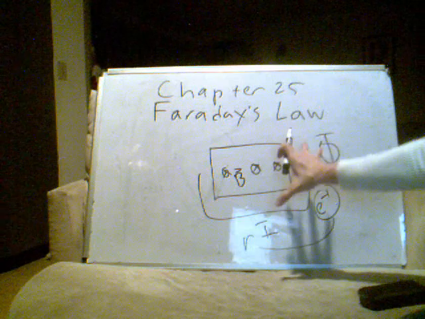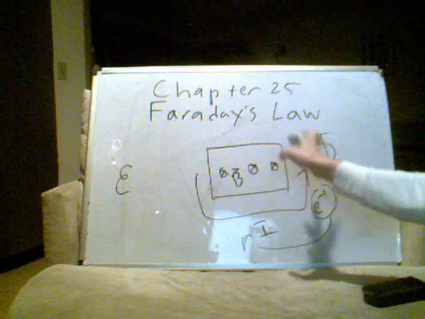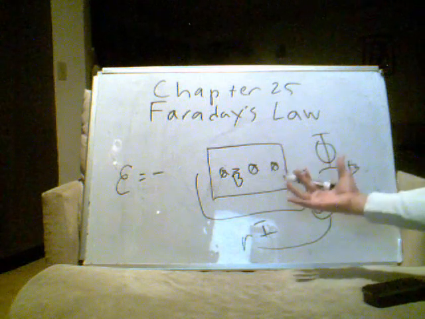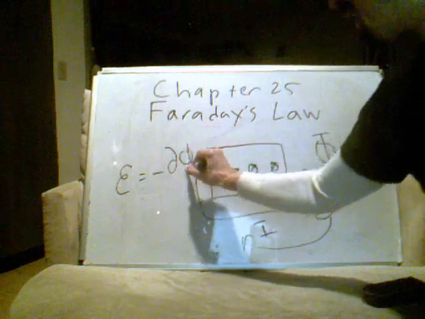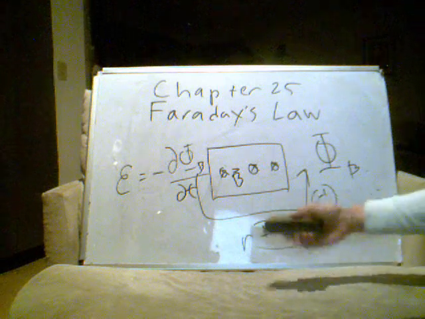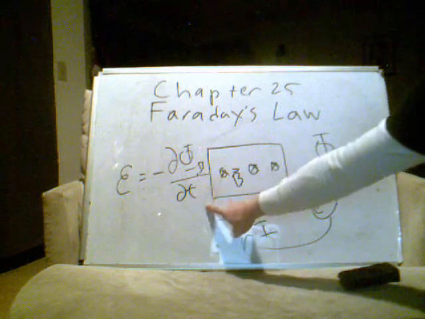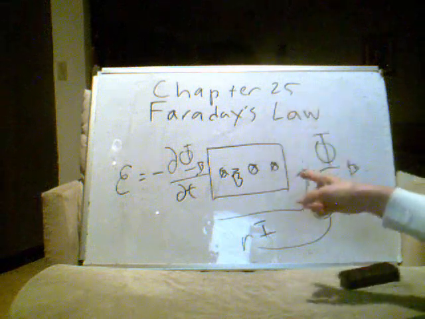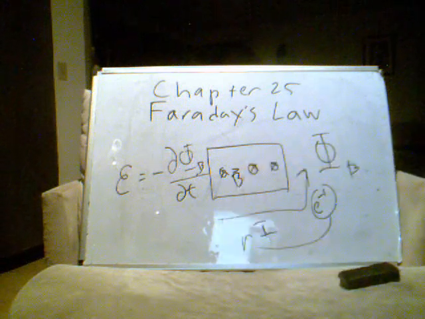Now, we usually write this expression, Faraday's Law, as the EMF, or the electromotive force, the voltage in the circuit, whatever you want to call it, is minus, because it's in the opposite direction of the change of magnetic flux, equal to the partial derivative. I know we're using some sophisticated math terminology here. But it's equal to, essentially, the change in magnetic flux with respect to time. And the minus sign is there to show that the current is going to be generated in the opposite sense of the change in magnetic flux in order to try to restore that magnetic field.